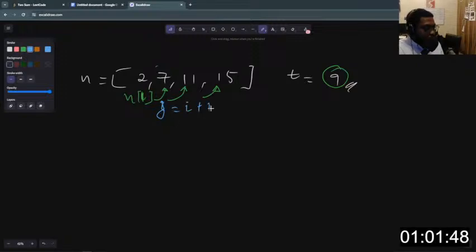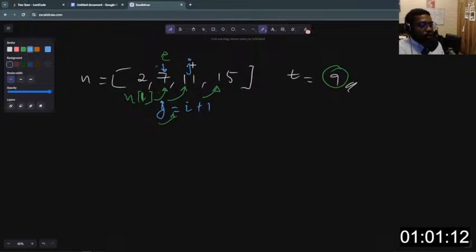If in this iteration we don't find any number that adds up to 9, we'll go back and increment i. So on the next iteration, after this inner loop is done running, i will now become 7 and j will become 11. So we'll still run the loop all over again.